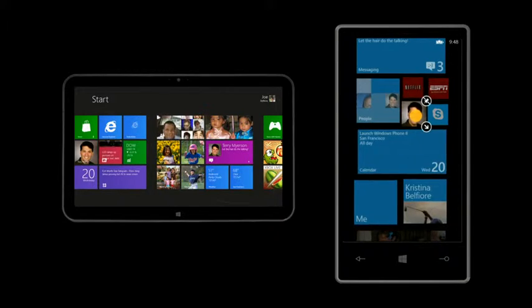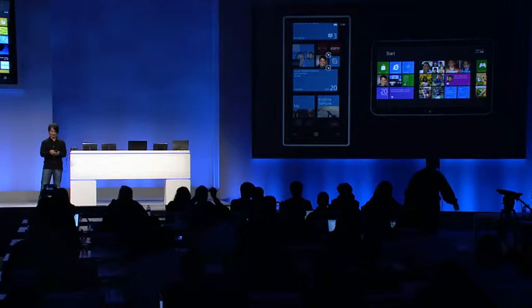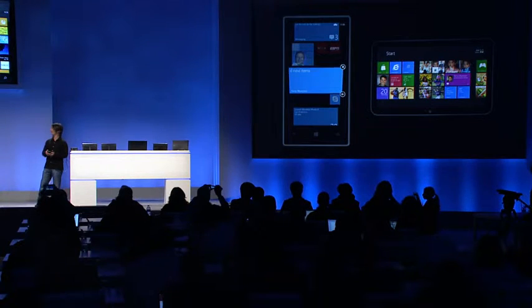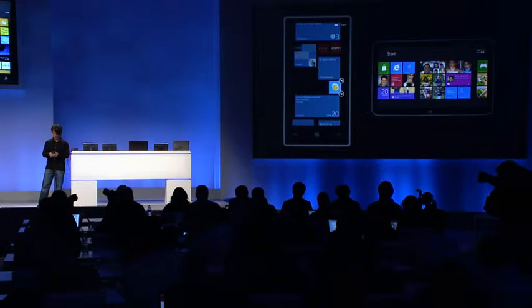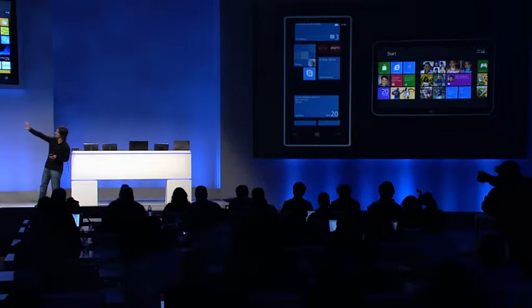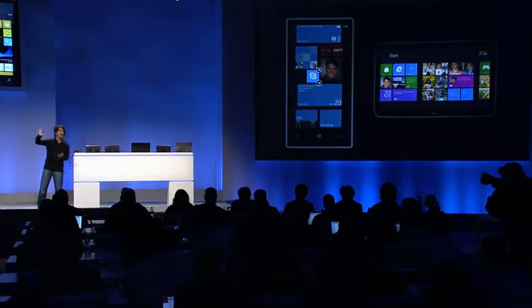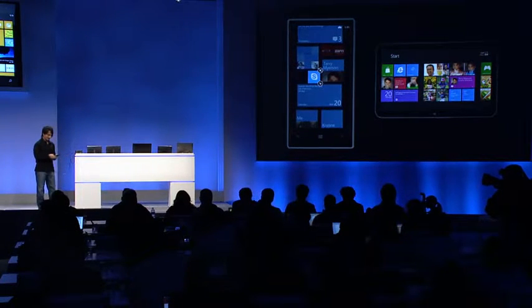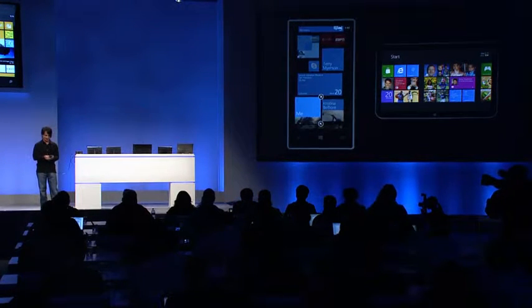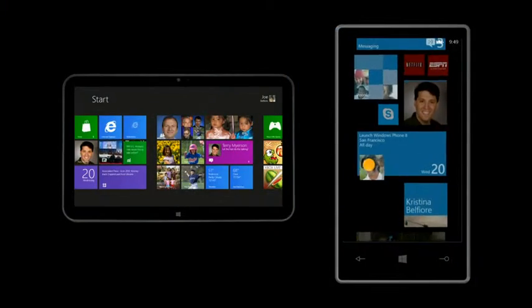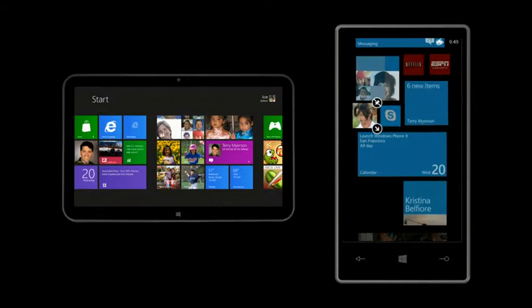Now I'm going to scroll down here and start to emphasize the people in my life that I care about most. So I'm going to make Terry big, maybe not that big. We'll choose the happy medium size for Terry so I can see when he's bugging me with texts or messages or emails or calls. Then I'm going to take my Skype tile that got orphaned down here and slide it up here into the offset layout position. You can see how I've got my medium tiles offset if I like a little bit more of an alternate perspective on life. I'm going to go down here to the me tile. Same me tile you've seen today, but I'm going to shrink it to the small size because I already know what I am up to. I don't need to use more space on myself.